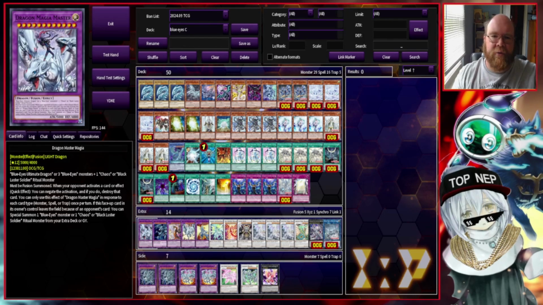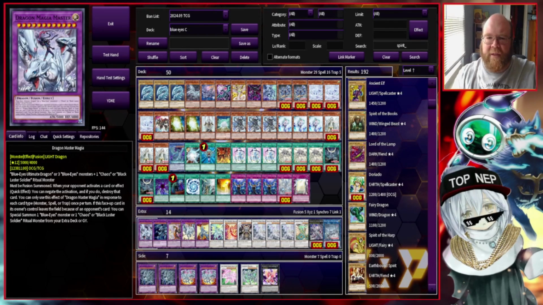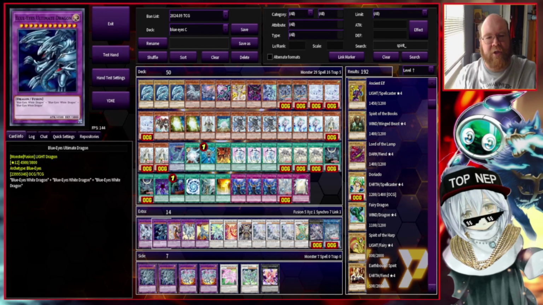And lastly, we have our Dragon Master Magia, who, let's see, yeah, he's just got all the negates in the world. Once per turn, he negates a spell, trap, or monster effect. And if he does leave the field because of your opponent, you can bring out a Blue Eyes or a Chaos monster from the extra deck or the grave. So you can revive things like your Chaos Max Dragon.